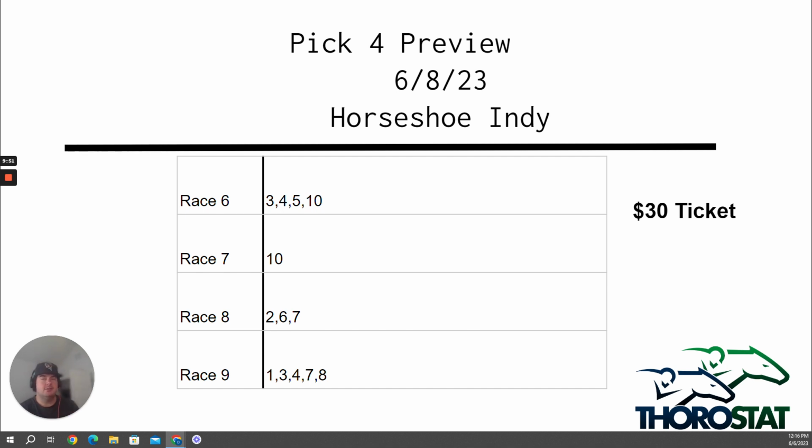I think the 7's the horse to beat. Can beat this Aaron West trained filly out of Churchill. Coming off of a 30-day layoff. Was supposed to run the turf. Looked like it came off at Lone Star, shipping in. And I think this horse is beatable. Did come second at Sam Houston on the turf back in February, but I think this horse is definitely beatable and dropping in class a little bit.